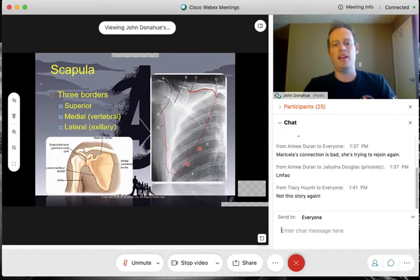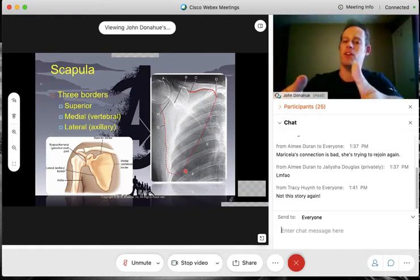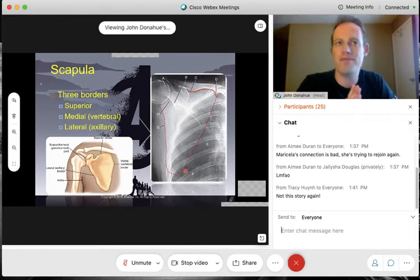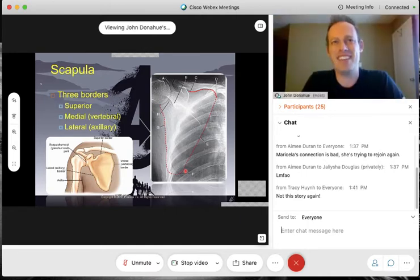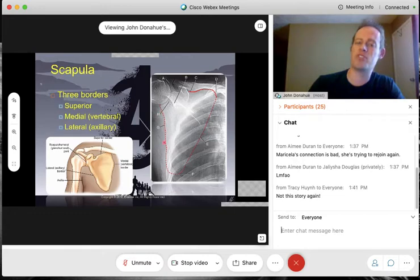So let me ask you this, talking about angles, F is coming to a point once again. It's all the way down at the bottom. What do you think F would be called? Just a wild guess. Did you look in your book? No. Okay, I'm just making sure. Good job. It's at the bottom. That's correct. That would be the inferior angle. Then moving back to that lateral side, where we've got that nice semi-straight line going, that's going to be your lateral border or axillary border.